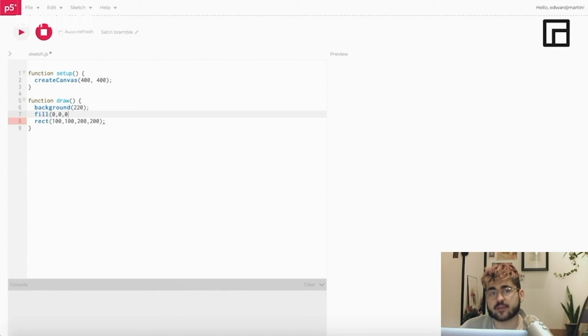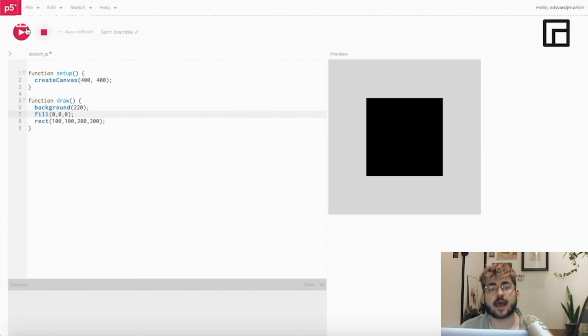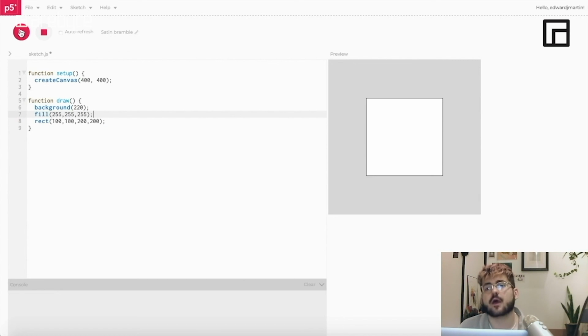So what would happen if you didn't have any values? If they were all 0, there was a lack of color, what color would come out of it? If you put all your values as 0, it would create black because you're not adding any color. Whereas if you put 255 for all of the values, you get white. It's a little bit reverse to real world logic. If you're mixing paint and you add more color, it gets darker and darker. But yeah, think about computers being in reverse.